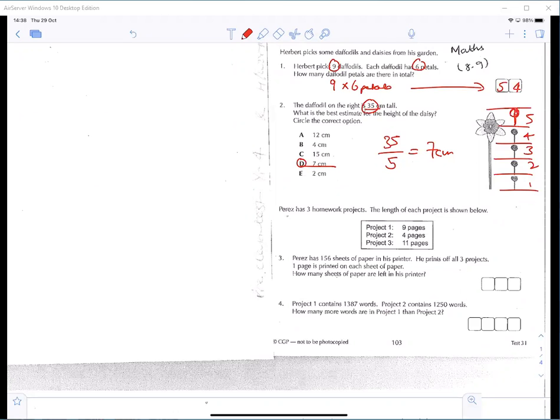Paris has 3 homework projects. The length of each project is shown below. Paris has 156 sheets of paper in his printer. He prints off all 3 projects. 1 page is printed on each sheet of paper. How many sheets of paper are left in his printer?